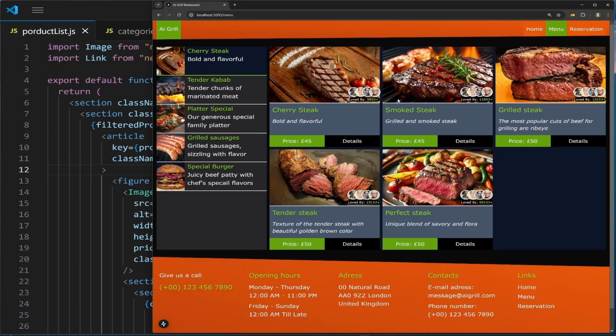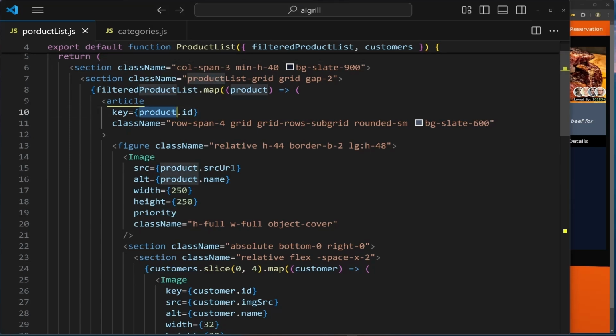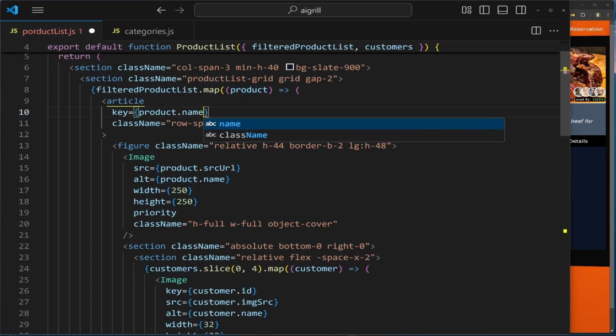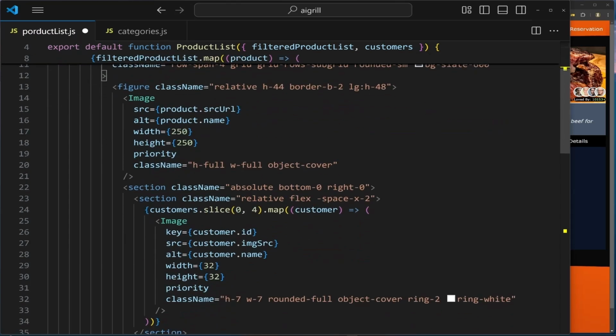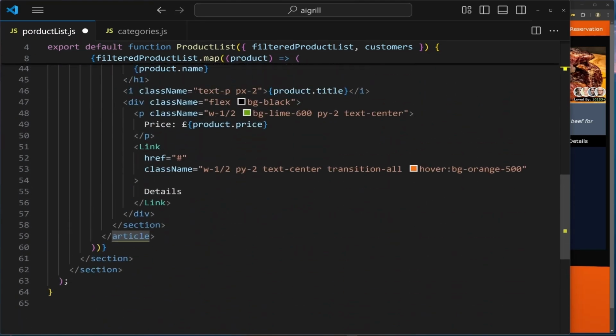It's time now to create our detail page. For the detail page, we need to click on the detail and go to the item details. To do that, of course, I need to mention that there was a product.id, which we don't have. We need to change this to name because that is causing an error, asking us to provide a unique ID for the child. React is complaining about that. Now we are here in the detail button. That is the detail link.